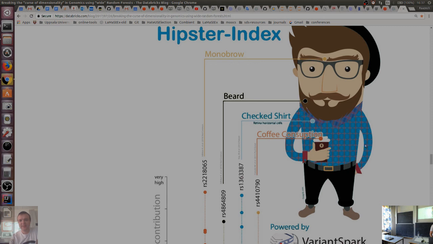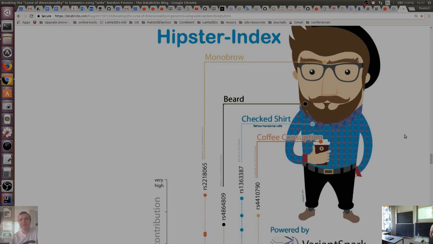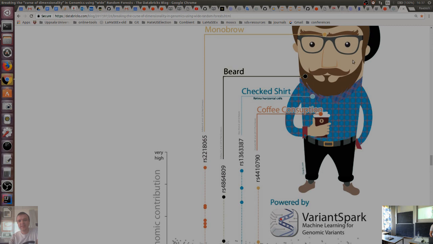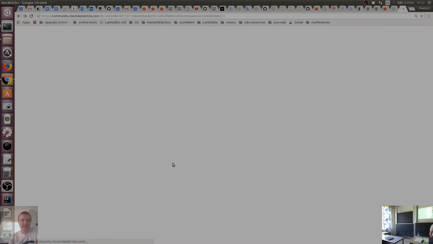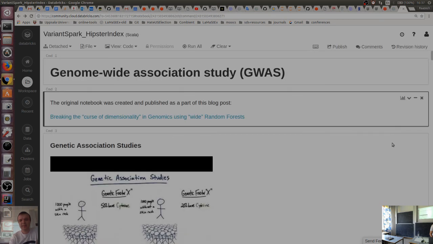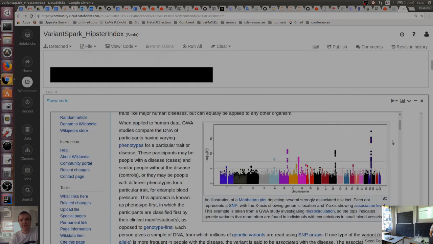So if you drink a lot of coffee, wear this squared bright t-shirt and have a monobrow, this beard, you're probably a hipster. And based on the variation of these traits, they estimated the so-called hipster index. But these are real genomic traits, I believe, that was my understanding.